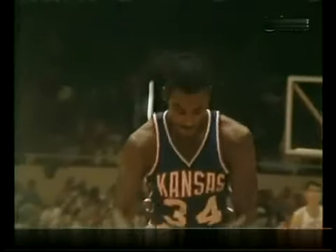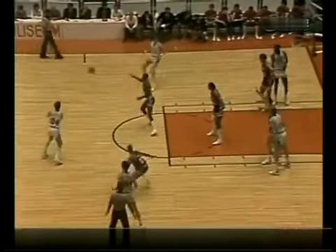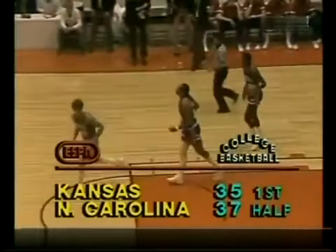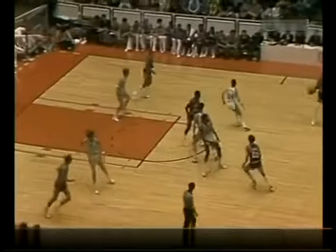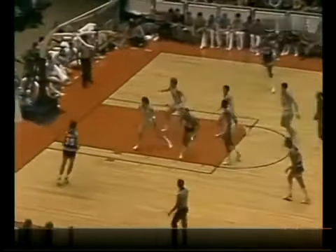Guy with a total of eleven points — one-for-two from the line, five field goals. You just wonder: will it be Tony Guy or James Worthy as player of the game, or will it be Perkins? This one at seven-thirty-five does not go. Fifty-six seconds left in the half — up by two, trail by as much as five. Marlowe gets the ball out to Doherty who takes a shot — in and out. Goes up, turns and puts it up, and Mike — and Kansas may get the last shot. Forty seconds. And he's holding up his hand — Ted Owens is saying, 'We want the last shot.'